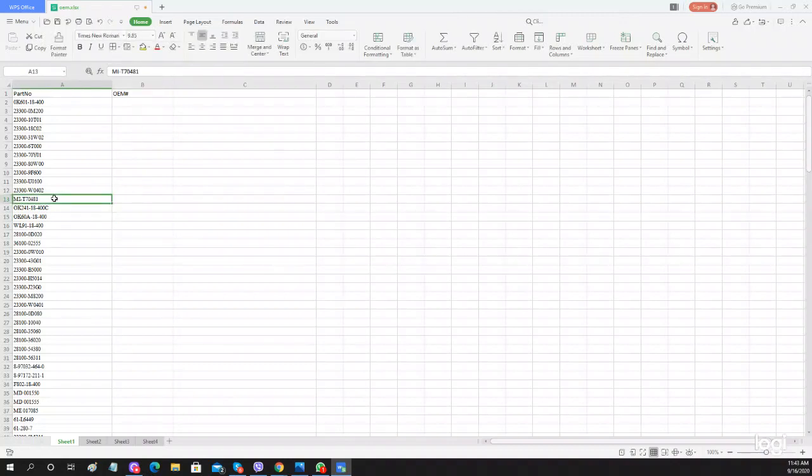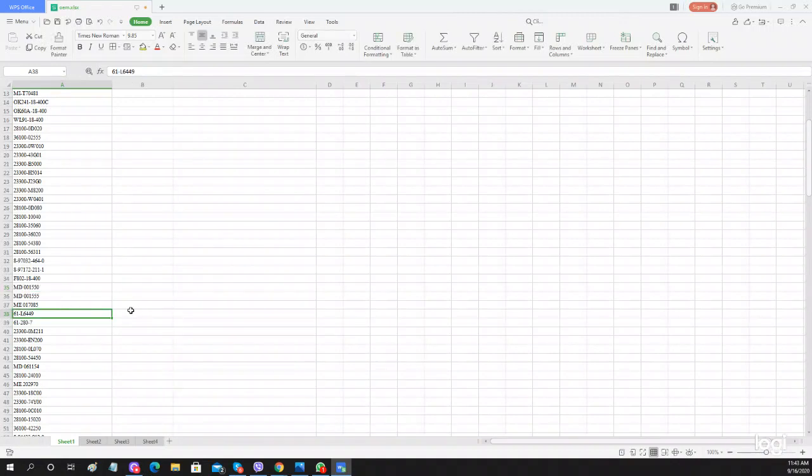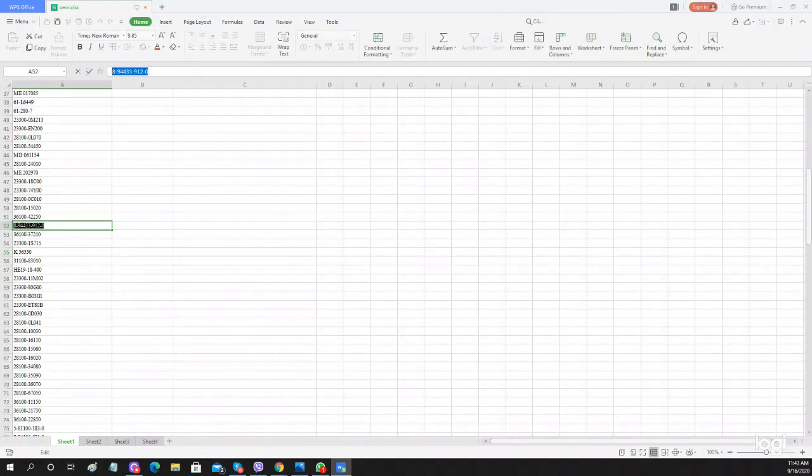We have to search online to know. It doesn't look like a very typical OEM number. But this is the Mitsubishi OEM number. This is not an OEM number. This is not an OEM number. That's the typical Isuzu OEM number.